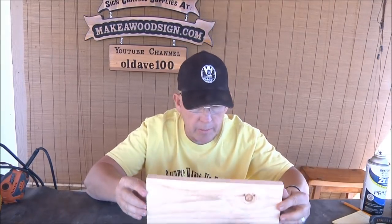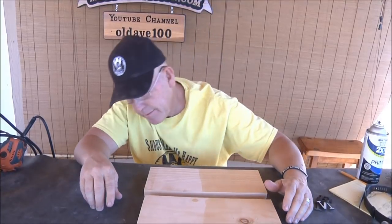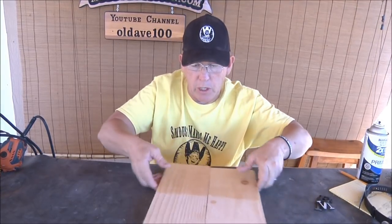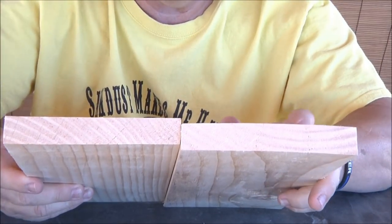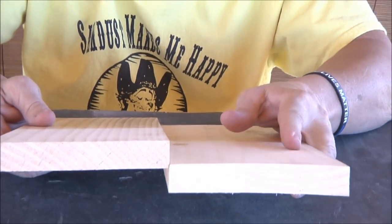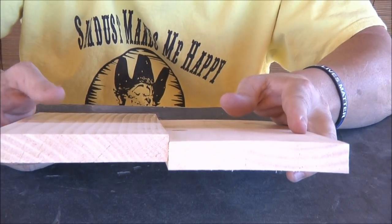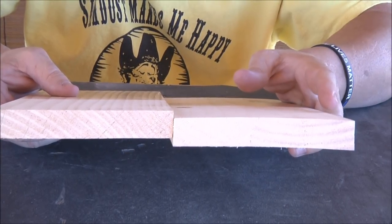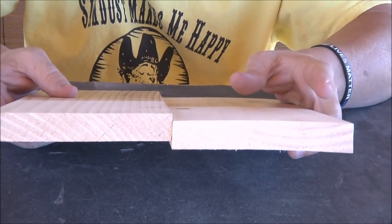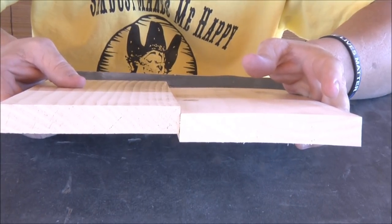So here's what I'm going to do. Here's what I've done. These are two pieces, and it's really cool the way he sent me these two pieces. I want to show you something from the end. One of them is more of a flat grain, where it kind of goes horizontal side to side. This one isn't quite a vertical grain up and down, but you can definitely see the different grain patterns on them, which is kind of cool because it gives me a chance to try both.